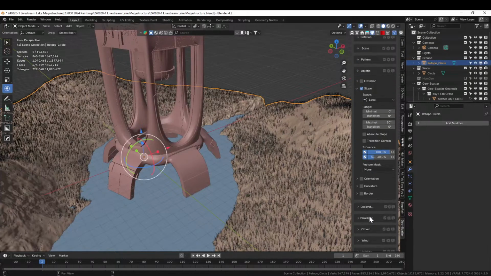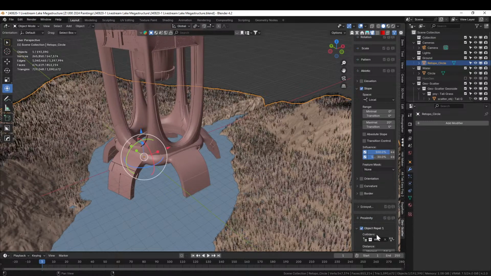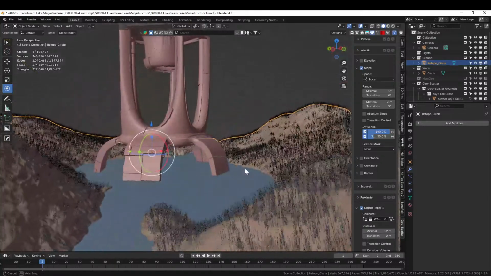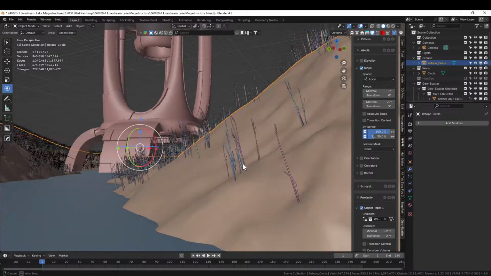Yeah, I'm going to proximity repel it from the water just a bit, like 2 meters. No, the transition of 2 meters and a minimum of like 0.2. There we go. That's cool. I feel like we're not getting the vertical to apply enough.